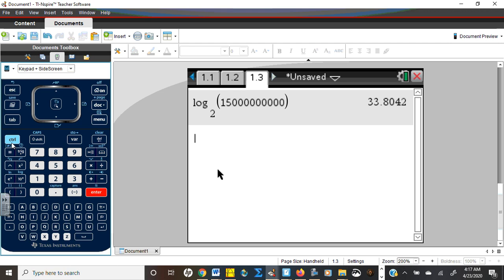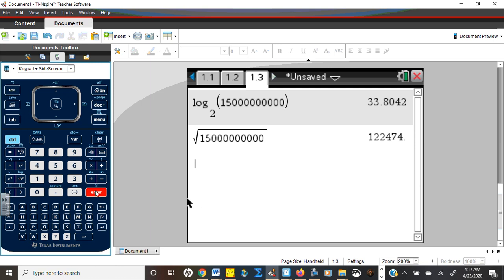Not even close, really. On the other hand, if I take the square root of 15,000 million billion, I get 122,474. Compared to 15 billion, that's not a very big number. It's not even close to a million, is it? But on the other hand, when you compare it to 33.8, it's significantly bigger.